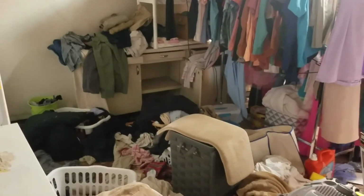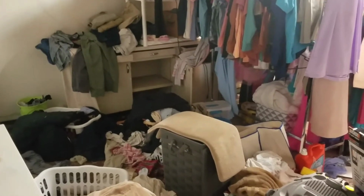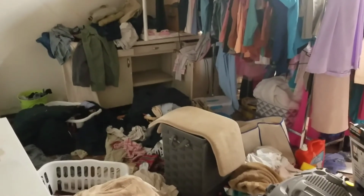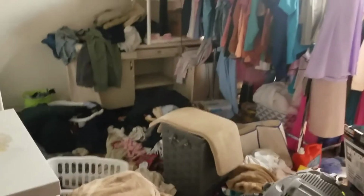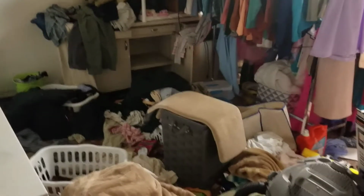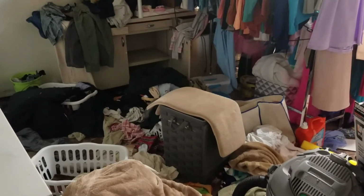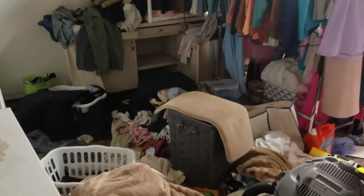This is my laundry room. It's blown up. And the thing that makes this even worse is most of this is clean laundry. But now it's been in here so long, just jumbled up, that I don't know what's clean and what's dirty, and I don't think anybody else does. But we're going to get this organized.